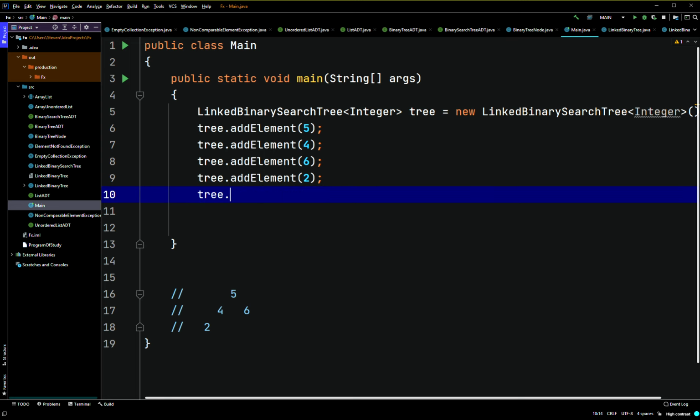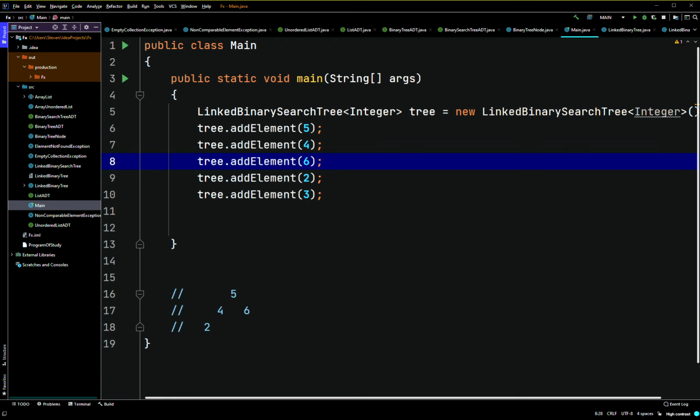So we'll say tree.add element 3. So we'll start at the root again. When we add an element, we start at the root. We'll say, okay, is it less than 5 or greater than 5? So 3 is less than 5, so we'll approach the next level. So we'll say, okay, is 3 less than 4 or greater than 4? We'll say, okay, it's less than 4. Actually, I wanted this to be a little different. Let's forget that for a sec.